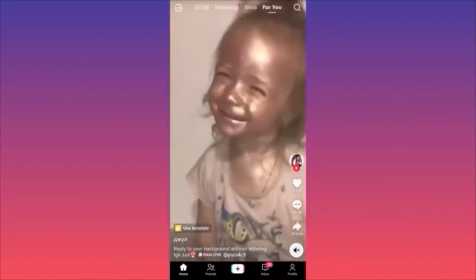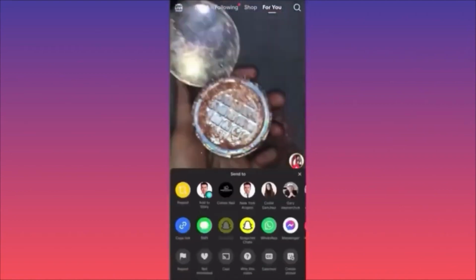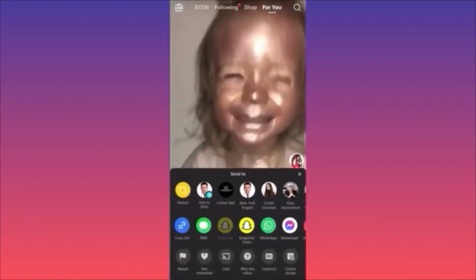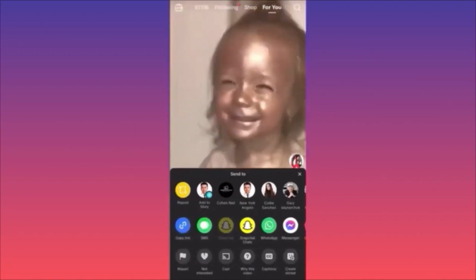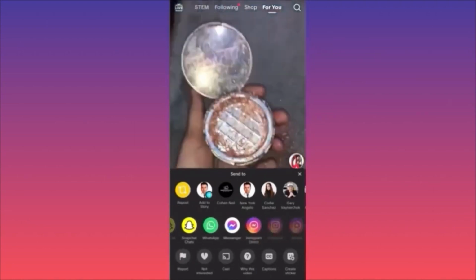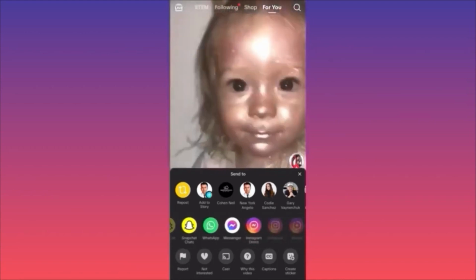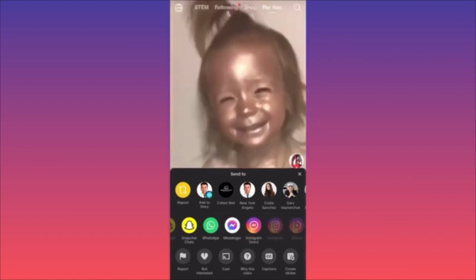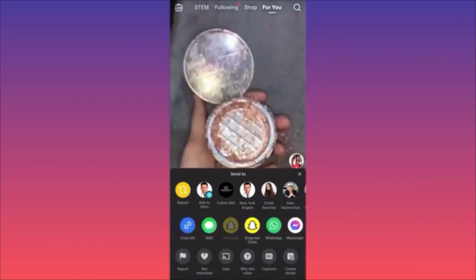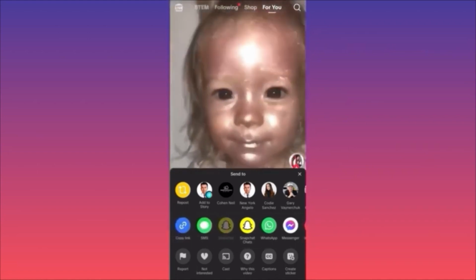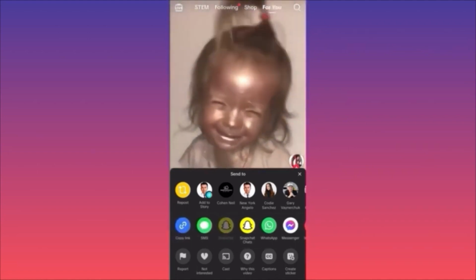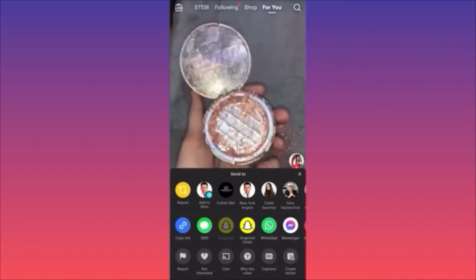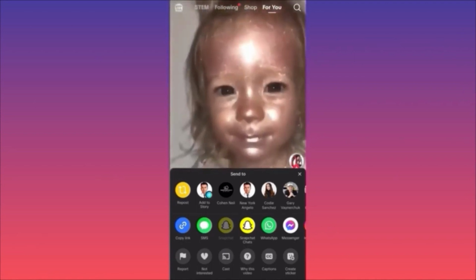Let's click on the arrow under the comment section, and then you see you have 1 menu, 2 menus, 3 menus, right? So what you want to do, you want to focus on this menu over here, and then you want to click on Snapchat chats, okay? This will automatically launch the messages on your Snapchat, and you can select which of your friends to send this video to, okay? Usually you will have this Snapchat option over here, but this usually works on other videos. This particular video, I don't know why it's not available, but if we go on another video, you will see that you can actually send this as a new post on Snapchat as well.